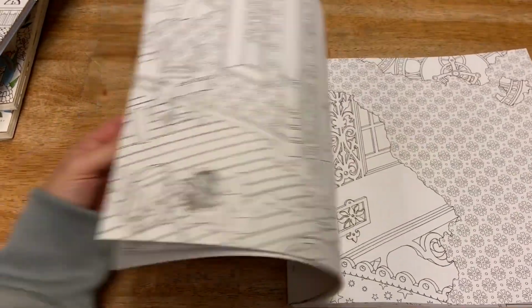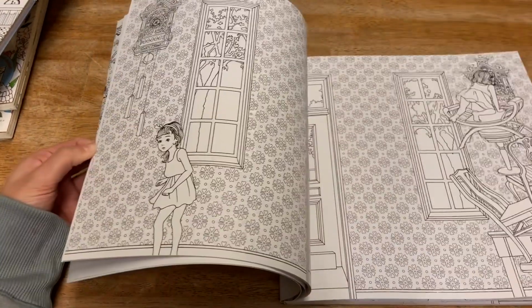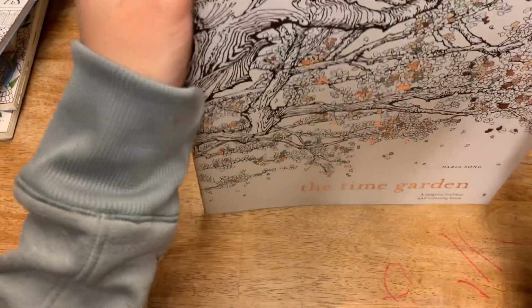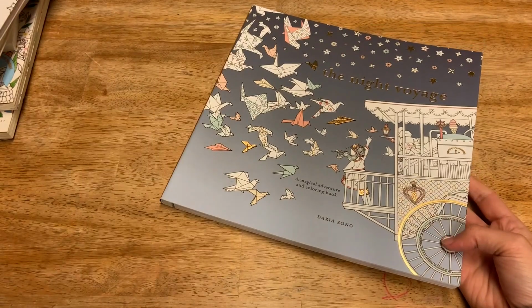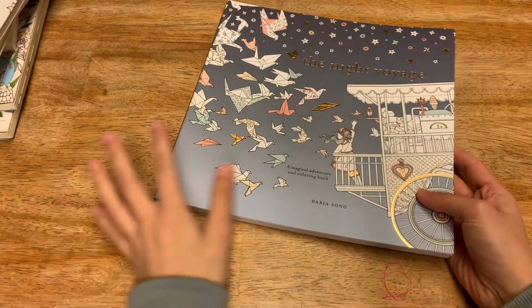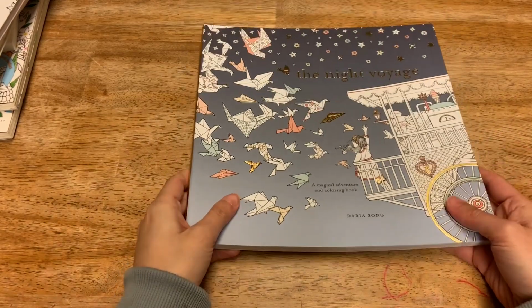And the images are very intricate. That's why I haven't touched it yet. They're very intimidating. I've seen lots of people do beautiful things with them. So it makes me excited to be able to achieve greatness with those pictures, but they are very intimidating. So I have not touched any of my Darius Song books, but I do like them, and I do have them, and I will get to them one day.